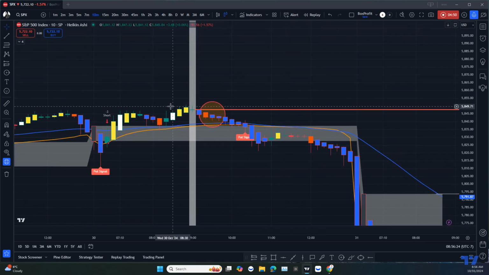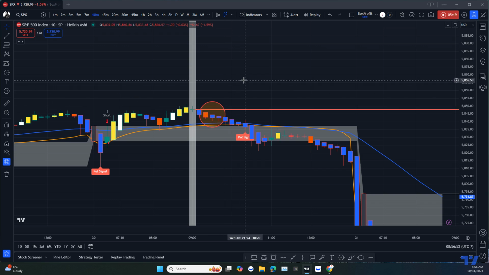In this case, we broke to the downside of that line, which means that line becomes our gray line instead. We don't use the actual gray line after this vertical gray marker. We don't use the bottom horizontal gray line. We get the vertical, and then we use the horizontal red line as our trend determination.